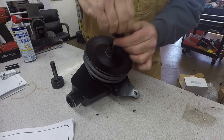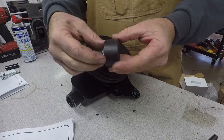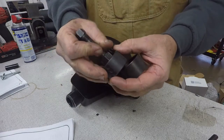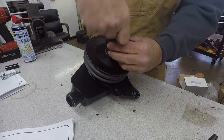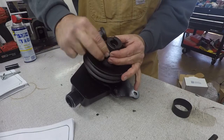And the only way to take it off is you can't pry it, you can't do anything. You've got to have a tool similar to this. It's a power steering pulley remover. This particular one's pretty simple. It's got a collar that fits up over this front lip. Comes apart, it fits over the lip.